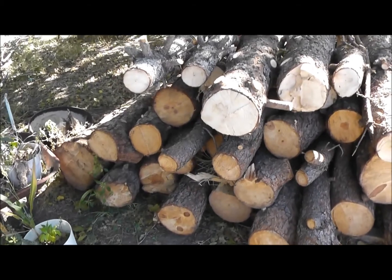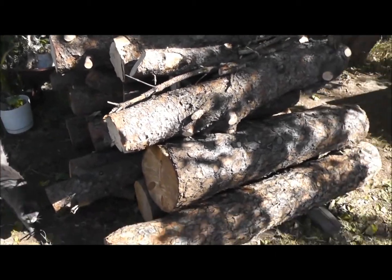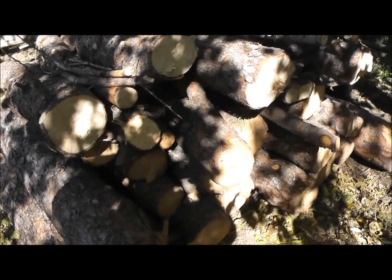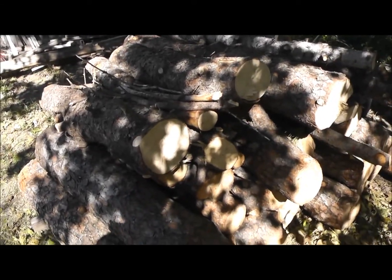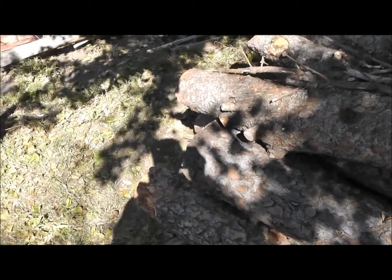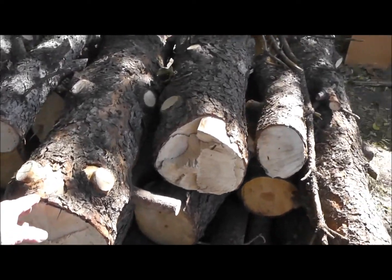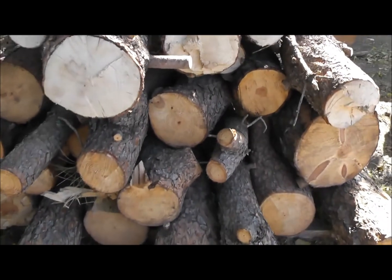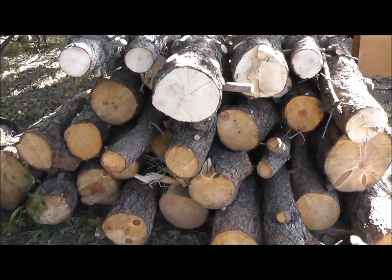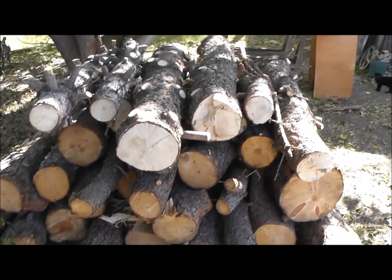I go down there and check every once in a while to see what people have left, and I came across just this fantastic stash of timbers which I intend to build a sawmill for — one of those one-man home sawmill type deals, I think they call them Alaska sawmills. What I came up with was this fantastic, beautiful white pine. These are white pine, and the ones there on the bottom are yellow pine. You can see the difference, and they're going to make some fantastic lumber.